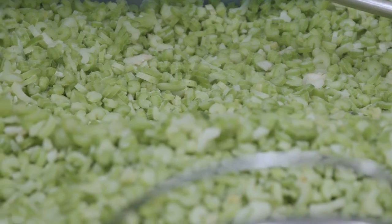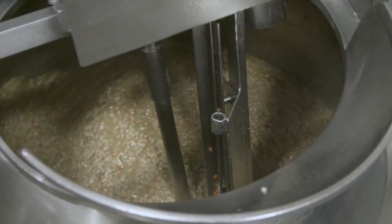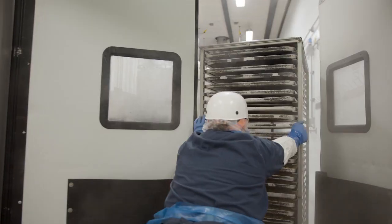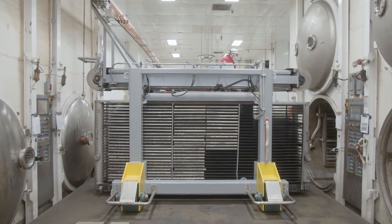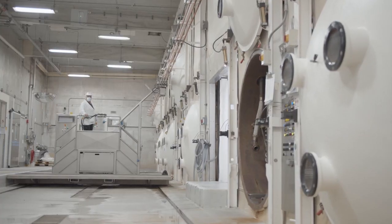Going from solid ice to vapor without going through the liquid phase — it's a very simple, natural process under low temperatures and low pressures. Our manufacturing process starts with fresh frozen or fresh raw materials. We put them on trays, freeze at minus 30 degrees, and then transfer them to a vacuum chamber where it takes some time to remove all that water via sublimation, or freeze-drying.